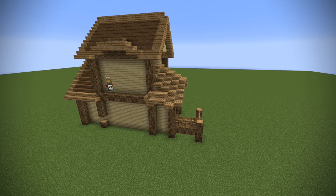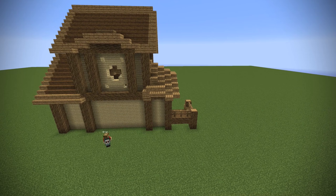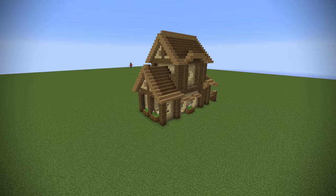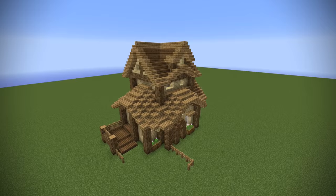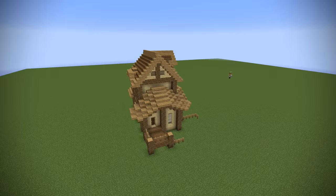Moving on to the back — the last little bit to detail. I'm segmenting it up by adding just a couple of bits of log as extra framework, then doing some random shapes for windows, filling in with glass or some wood to add color, and doing those very common flower pots that I've always used. This is very reminiscent of my ultimate house tutorial but in video form for those who didn't download the map. It's a specific house — I think it's quite charming — and since so many of you asked for it, I thought why not.